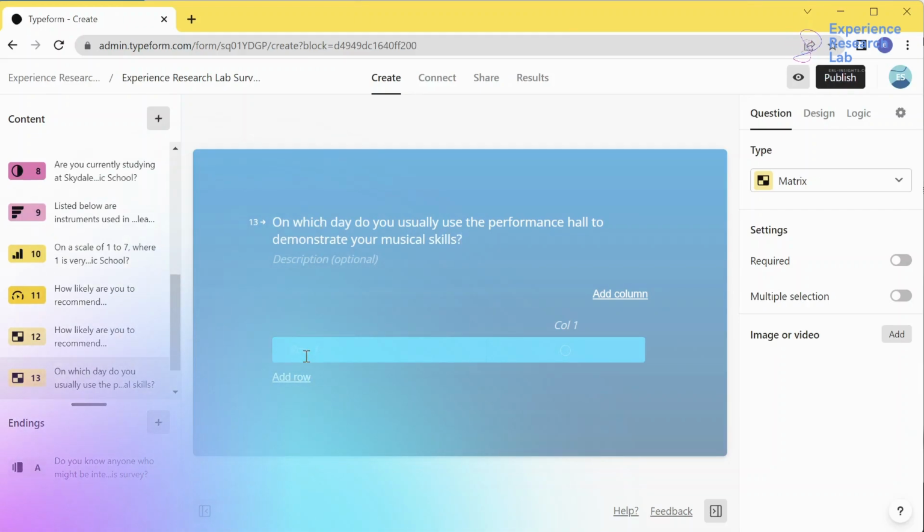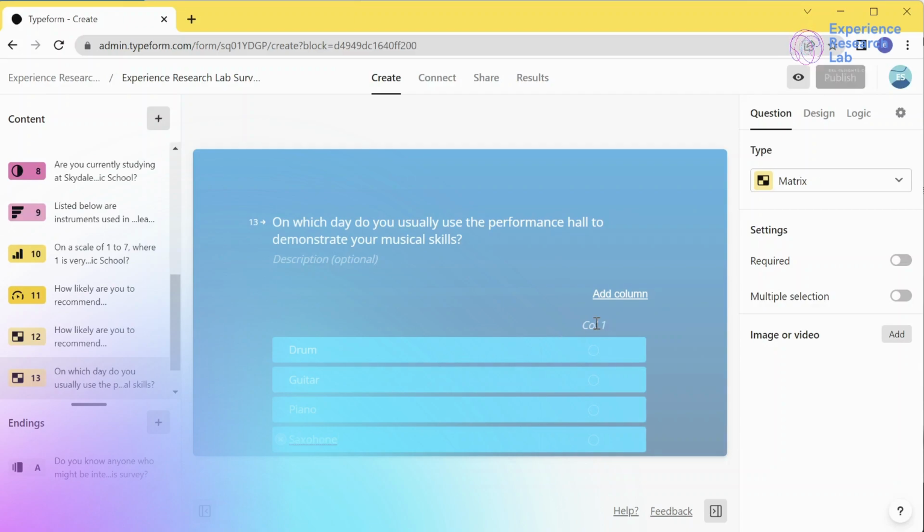The instruments are still the same: drum, guitar, piano, and saxophone. Great, so this one will be Monday. Add column Tuesday.